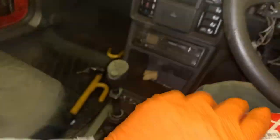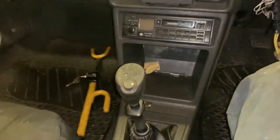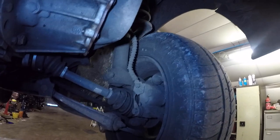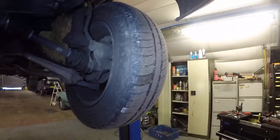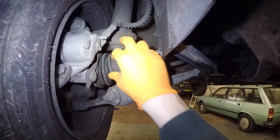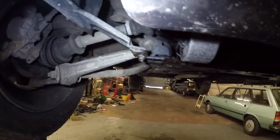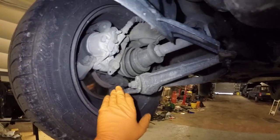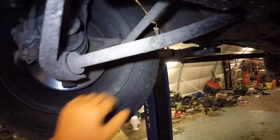The gear lever gaiter has disintegrated. There's a new track rod in, and there's a storage box which is quite a good size. Having a look underneath the car, it doesn't look too bad considering it's a 1985 with over 200,000 miles. The CV boots on both sides are in really good condition — no rips or tears and the rubber is still flexible. The lower wishbones have no play. I had a pry bar on them earlier and there was no movement. All the dust covers for the track rod ends and ball joints on both sides are in good condition.